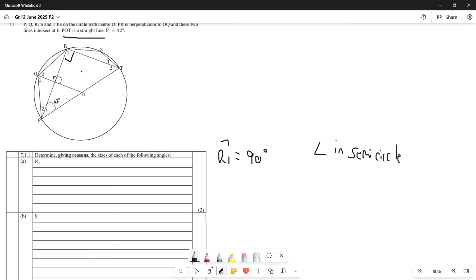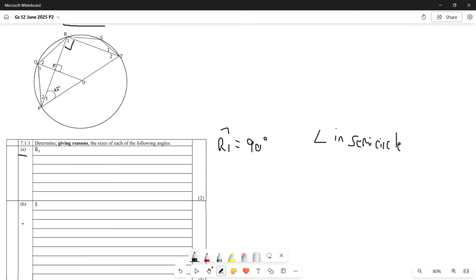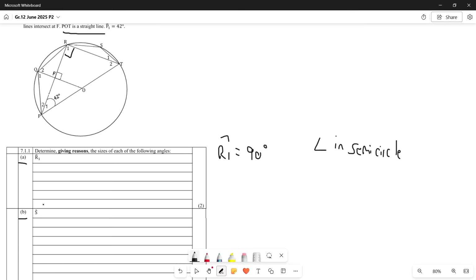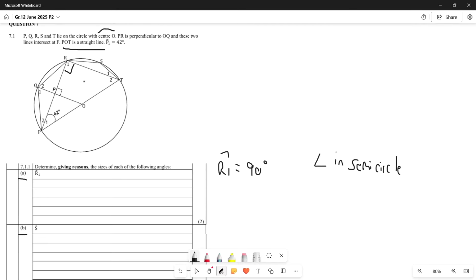So now that we have that, these questions lead on. This was A, and now we're on B. They want the angle of S. So S is over here. We need to see, are we going to work from this 90 degrees here to get S, or are we going to work from this P1 where they gave us the angle 42 over here? Getting from 90 into there is a bit tricky, which means going from the 42 degrees, jumping directly opposite, because then we are in PRST, which means this angle, S over here, is the opposite angle of P1.